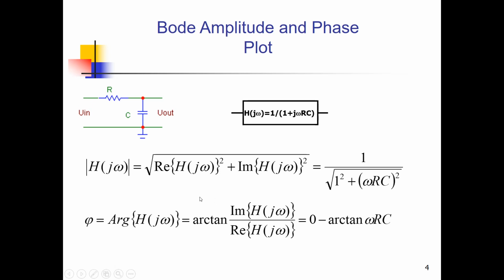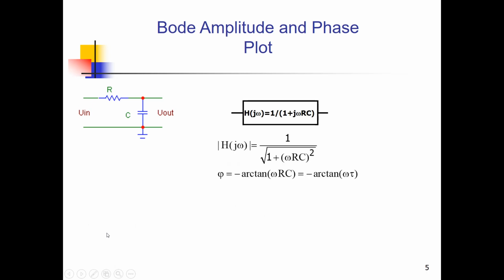So now we have two expressions for the amplitude and for the phase. And now let's put them in a way that we can construct the Bode diagram. This was my amplitude and this was my phase. What we can see over here is that in this RC network we often consider this as our time constant tau. So we can replace this r times c by tau, which makes it somewhat easier to see. So the phase is now minus arctangent of omega times tau.